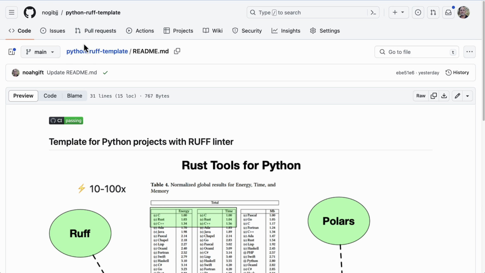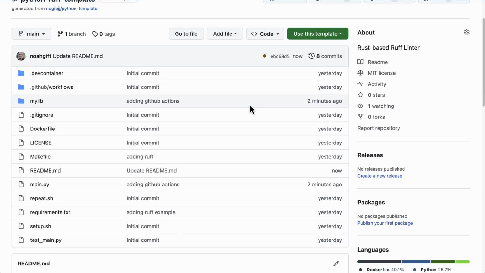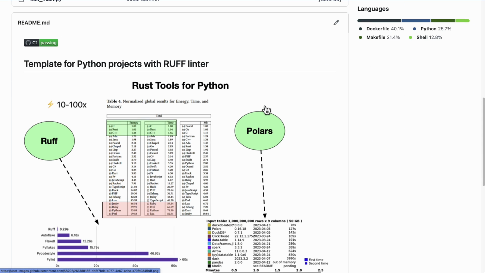So in a nutshell, Ruff is a great linter that dramatically improves the speed of the build. So again, it could take several minutes potentially in some scenarios, but with Ruff, it's instantaneous, sub-second. And it's a great way to improve the build quality and also enhance your continuous integration process with GitHub Actions.